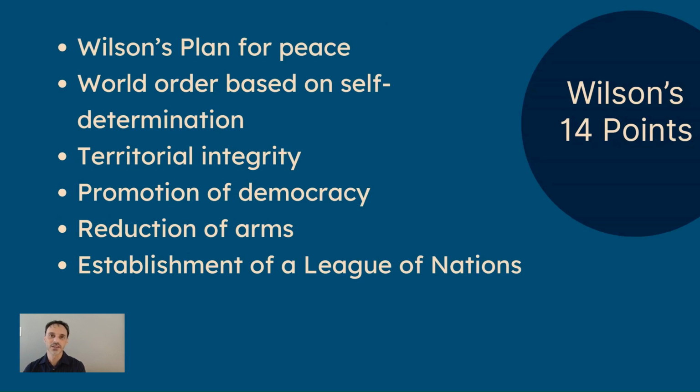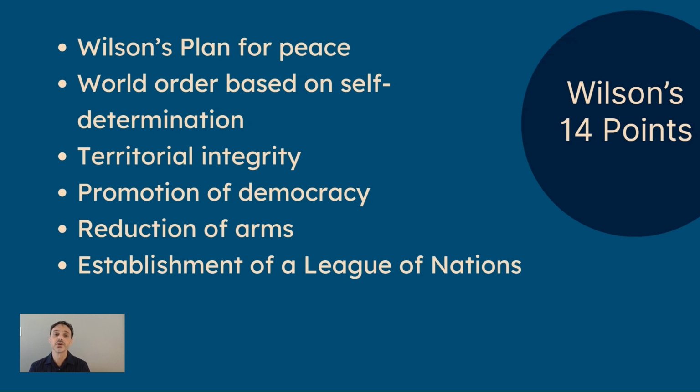So, in an attempt to make things better than they were, Wilson will offer 14 points, his plan for peace, and they're called Wilson's 14 points. Among them, Wilson says that there's the need for self-determination around the world. He's really a fan of democracy, right? The whole reason he said the US entered was to make the world safe for democracy. Well, now he's putting forth a plan to make that happen. He thought that nations and ethnic groups should have territorial integrity. They should be entitled to their own land and it should be protected. He wanted to promote democracy around the world. He wanted to reduce the number of arms. He thought having all these weapons stockpiling is probably going to make countries more likely to use them. So if there could be a worldwide reduction in arms, that would be successful.